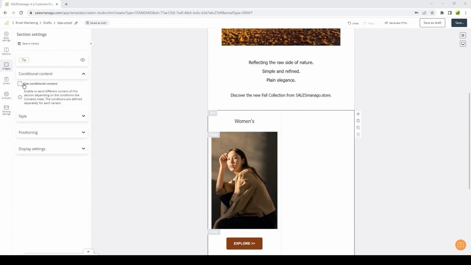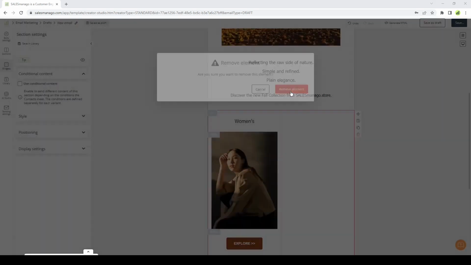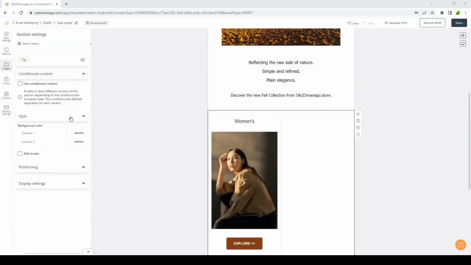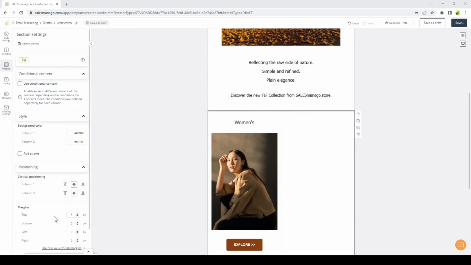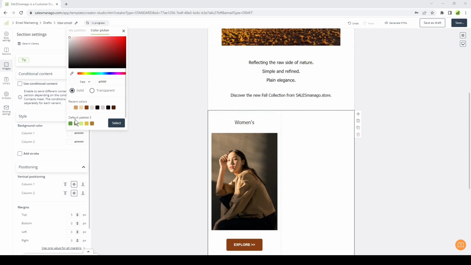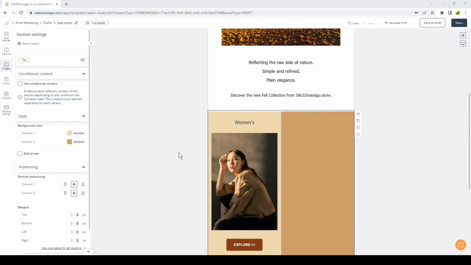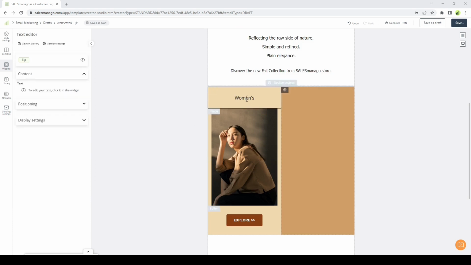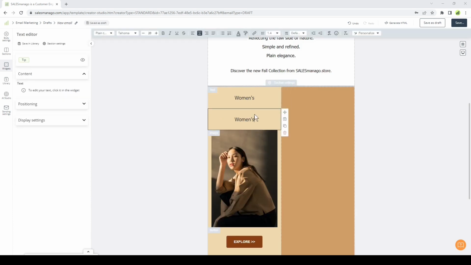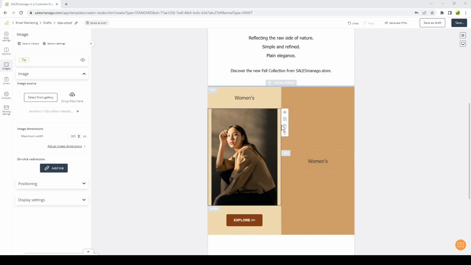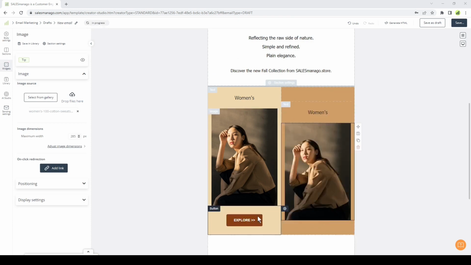If you selected a conditional section, this is where you can define the settings for your conditional content. You can also define the style and positioning for each section. For example, you can choose a different background color for each column. Remember that all widgets contained in a single column have the same background color.